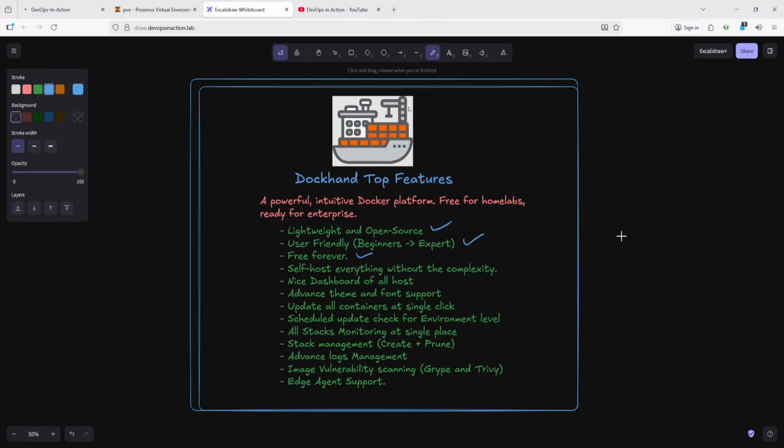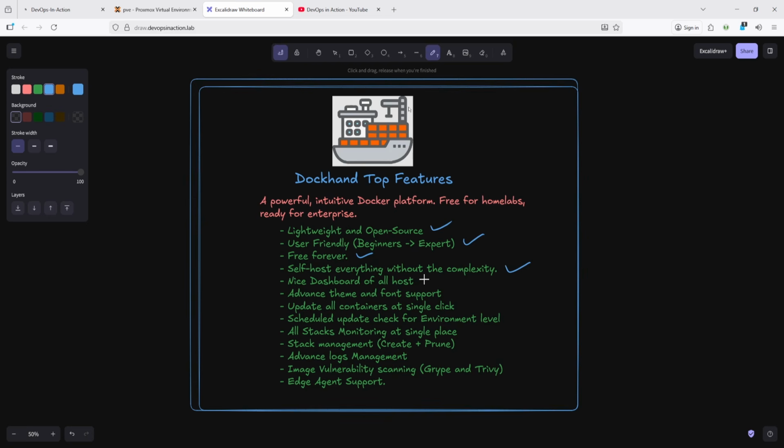In Portainer and other Docker management tools, there are a lot of things missing or available only in the premium features, but here we will see and compare with Portainer as well. Self-host everything without the complexity. It is very easy, and the Docker manual, or you can say documentation, is very clean. So we will see this one also.